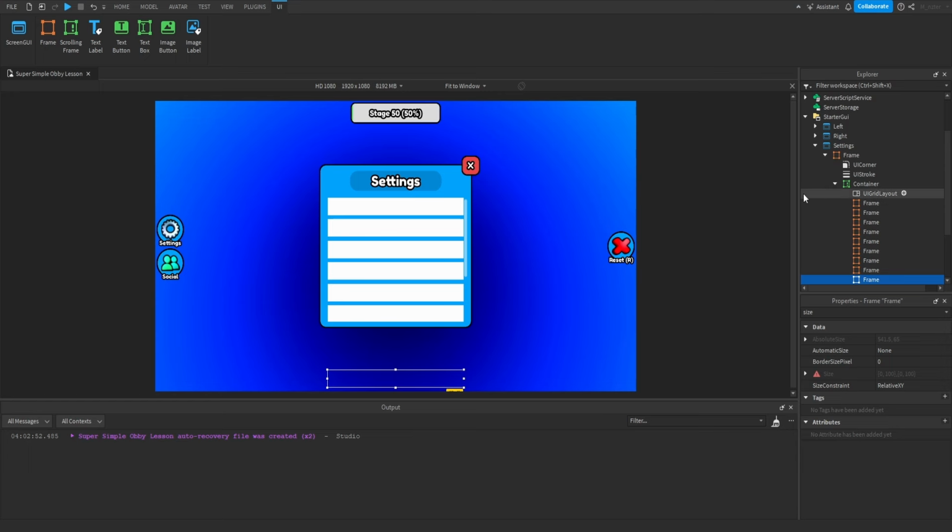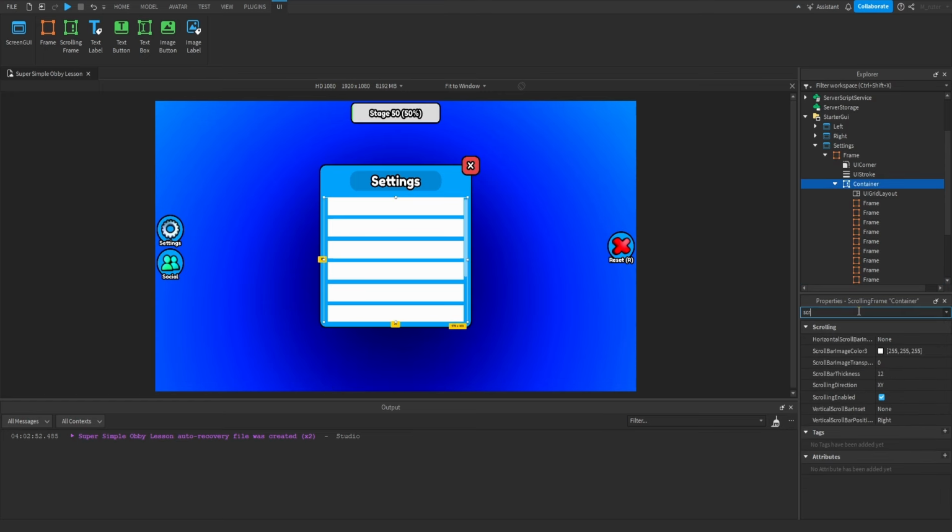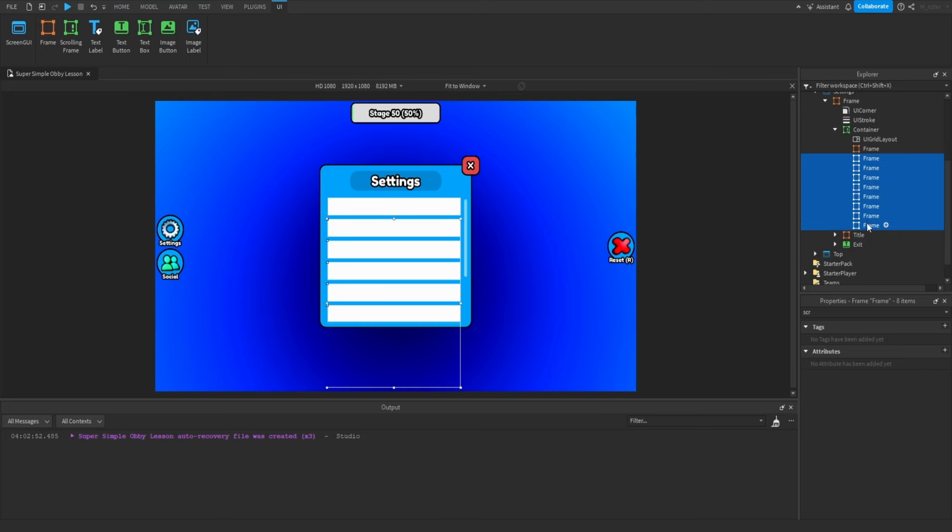Now, there's pretty much one more property that we want to change with the container, and that's because of how our frames are being displayed with the scroll bar. In my opinion, the frames appear a little bit too close to the scroll bar, and we would rather have a little bit more spacing in between them. So in order to do that, we're going to look for the vertical scroll bar inset property on the container frame. By default, this is set to none, but we want to set that to always. Now that we've set that to always, we can see that there's a little bit of spacing applied to the frame and the scroll bar. So now our frames are no longer too close to the scroll bar and almost look like they're overlapping or appearing under it. And with that being said, we're pretty much finished with changing all those properties on the container.